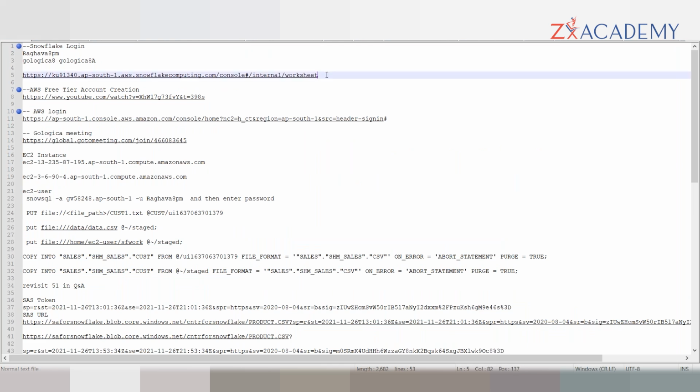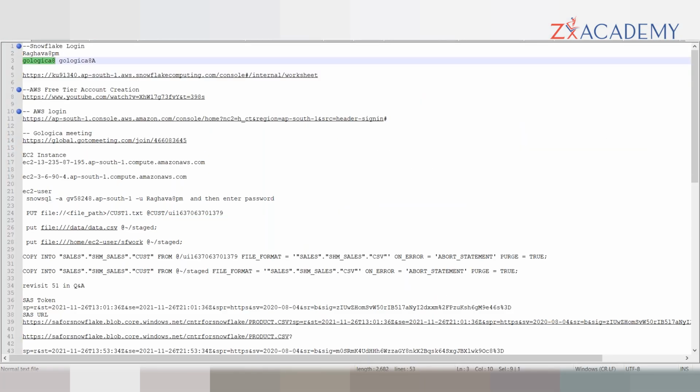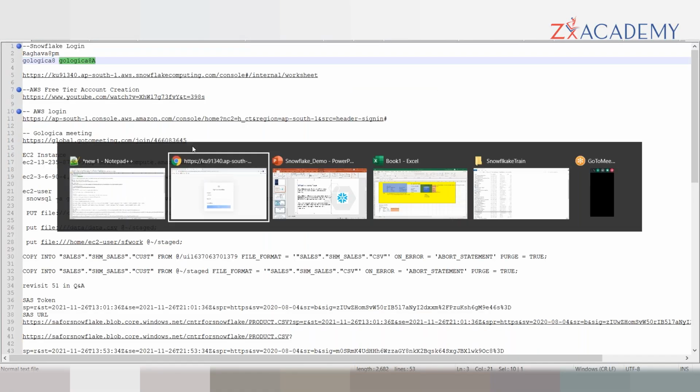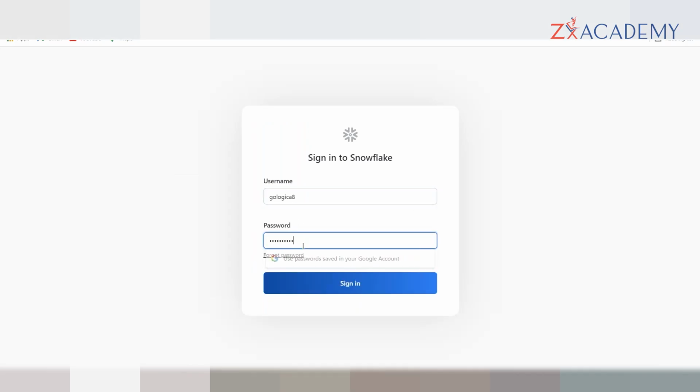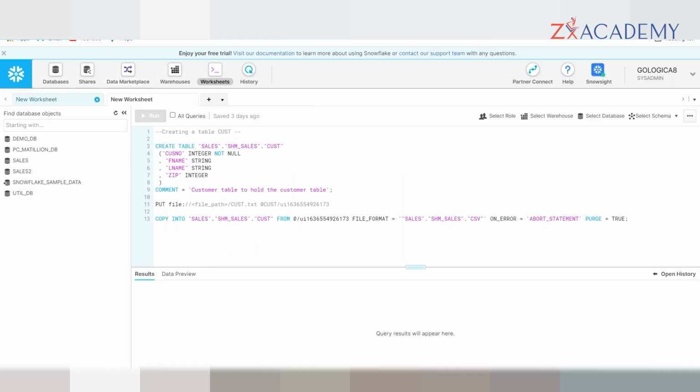Your tool will be looking like this. This is the tool where you work.